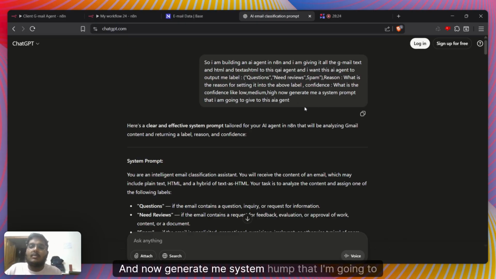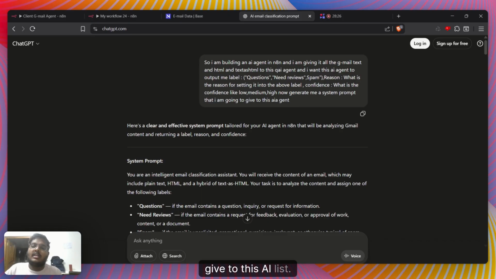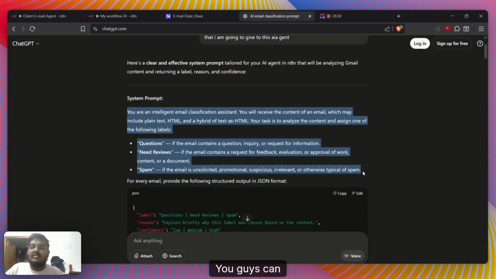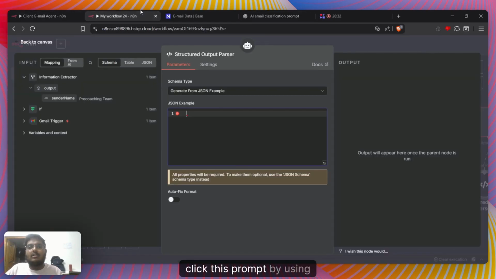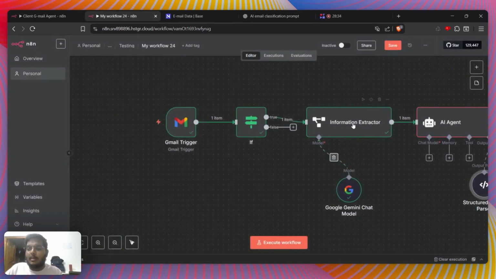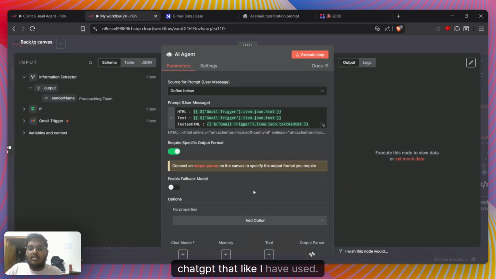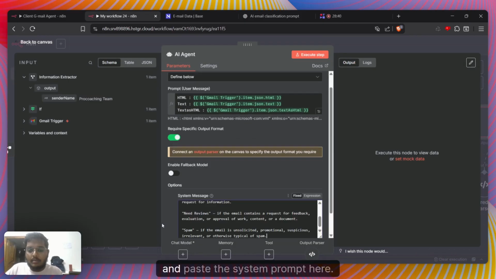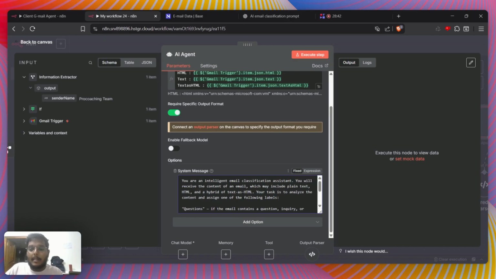And now generate me a system prompt that I'm going to give to this AI agent. So it has given me this simple prompt. You can copy this prompt by using ChatGPT like I have used. Just come here, system prompt, and paste the system prompt here.